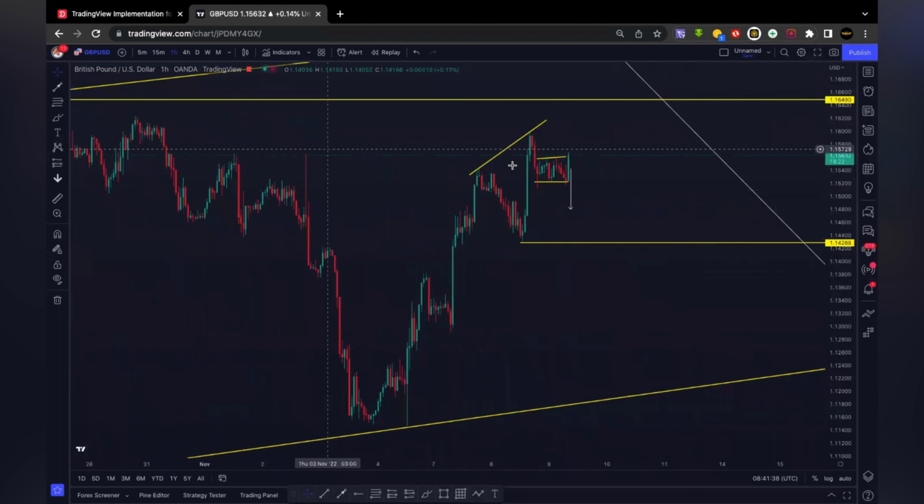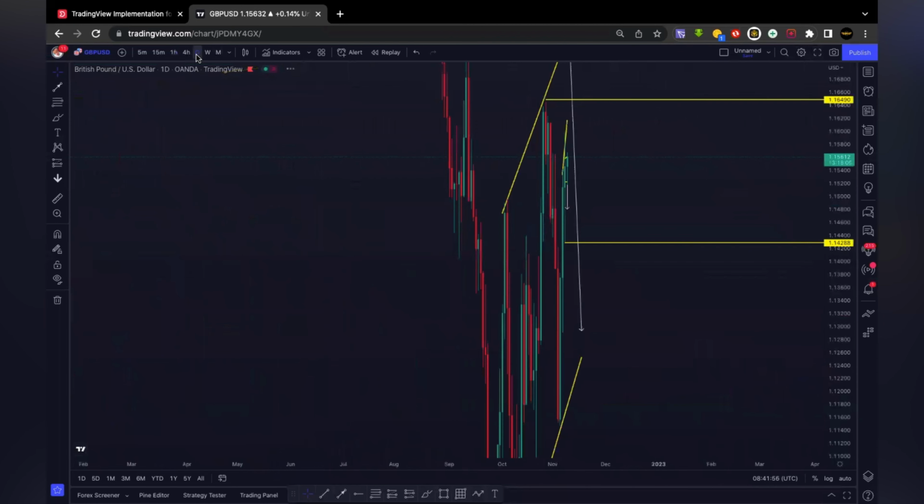I already analyzed this, and I needed it to come down because this is an impulse and a correction. So I was looking for it to drop, but it gave a very big bullish candle to the upside, sweeping this. So there's more confidence that yeah, it's going to drop. But let me explain why, or how I did all of that, to you.